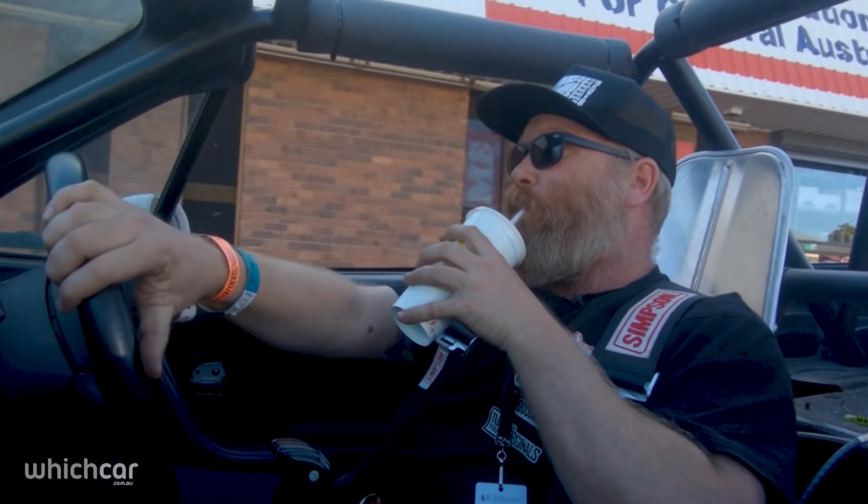But where the MX-5 is really at home is the drag strip. Drag racing is a straight-line sport and the aim is to cover 400 metres from a standing start in the quickest time possible. The MX-5 is no slouch — with a best time of 9.9 seconds, it is quicker than any Lamborghini and about as fast as the quickest cars made by Ferrari and McLaren. It is, however, a lot cheaper.